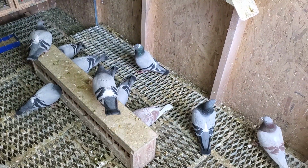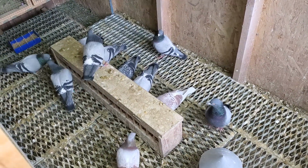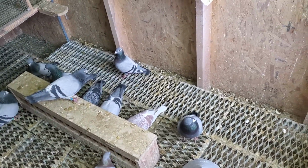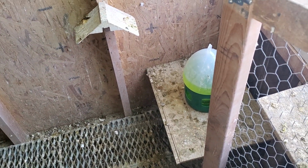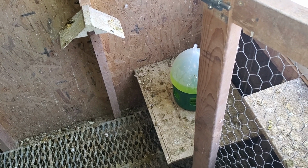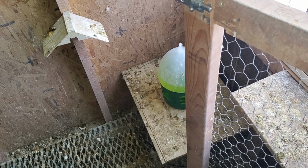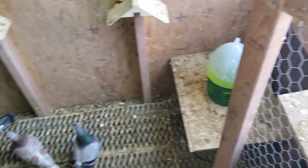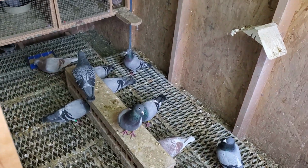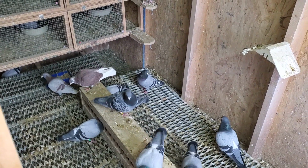But as you can see, I just came in, fed the birds, changed their water, and luckily these homemade water heaters that I built definitely help out, because I know some of the ones you can buy only work down to a certain temperature, which I'm sure this one does too. But obviously, still around zero, it's doing a good job of keeping the water thawed, so the water wasn't frozen, so we were all good.